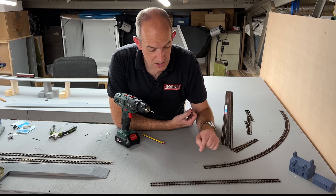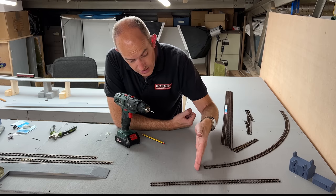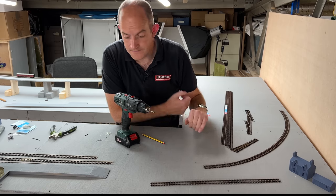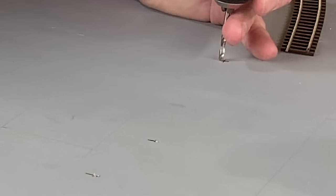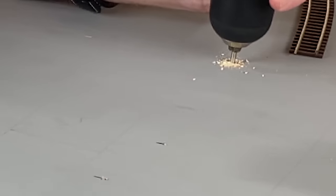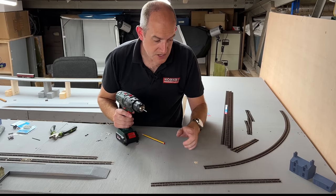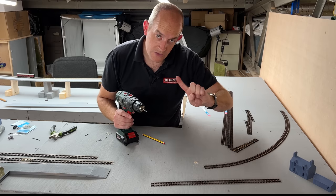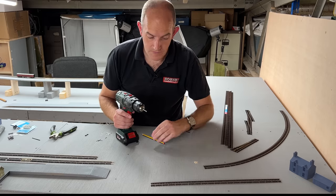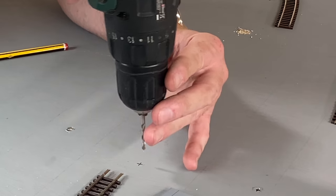Now, it's no good making a circular hole in the centre of that mark, so I'm going to start with my drill at one side of it and then move it to the other side and then angle the drill to come through and join those two holes together. By doing that, I've got a slot now in the baseboard rather than a singular hole, which means I've got space for the actuating rod, which will move from side to side like that underneath the baseboard to change the direction of the point. So repeat the whole process for the other point, and I can put these points back in place and start laying the track.